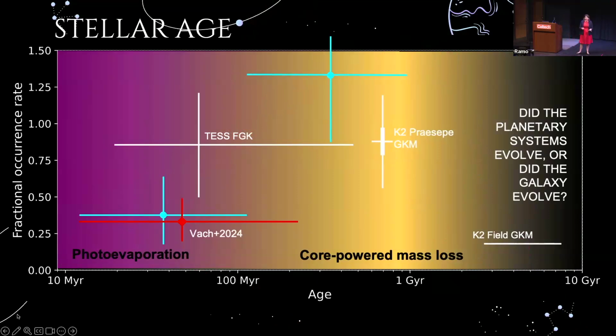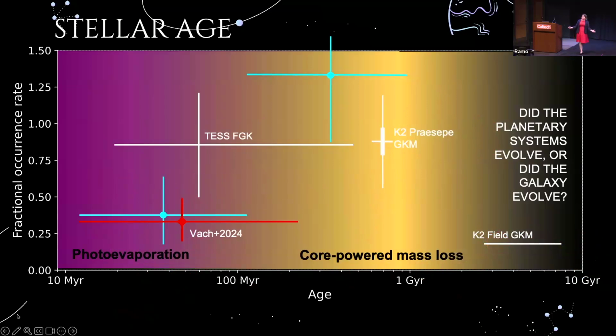So if you're married to someone who works on galaxy evolution, which not everybody is, but I am, and you show him this plot, he'll say, well, is it that this system will evolve to become this system, or is it the fact that the Milky Way is very different than it was 5 billion years ago, and any system that formed today would look like this, and any system that formed 5 billion years ago would look like this? And you're like, damn it, Phil.